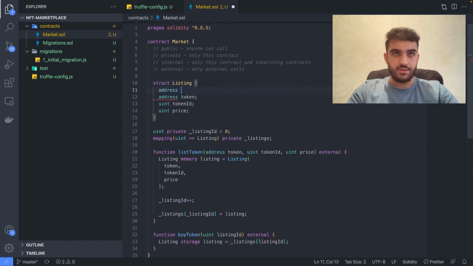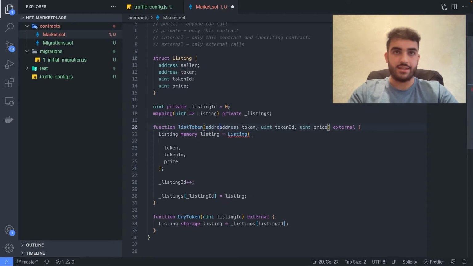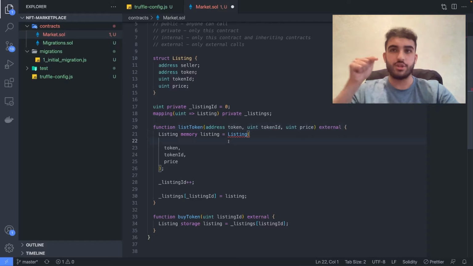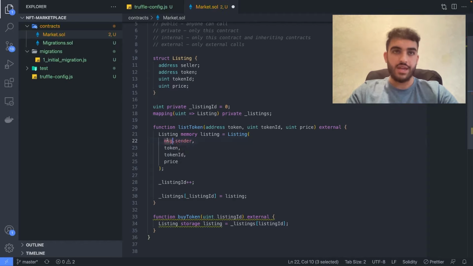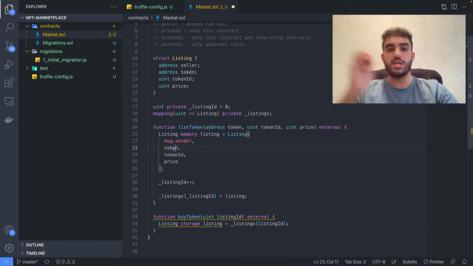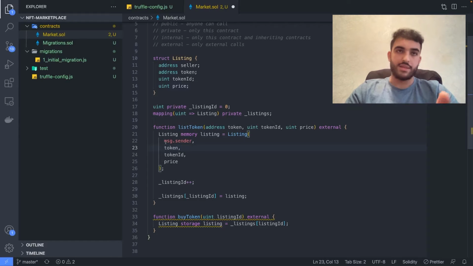So how about we just add address of the seller? And now when we create the listing, we can add it here. But we won't be adding the seller here in the parameters, because this can be easily set to anything, right? We want the seller to be the actual person that's actually making that transaction. And to get the address of the actual caller, we can use msg.sender. Now msg is an object that's injected into each function call, and it has some quite useful information like the sender, the guy who's actually making the call, and that's also going to be the seller in this case. So we set the listing seller to message sender.